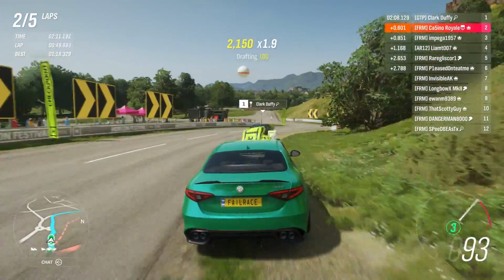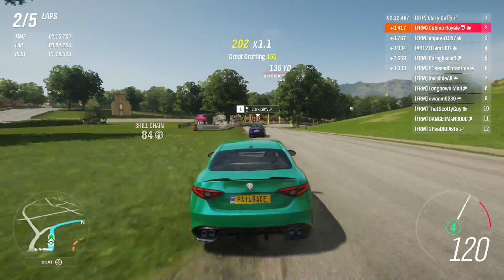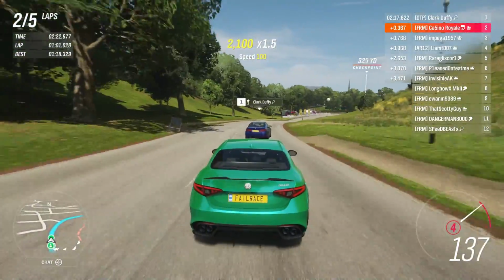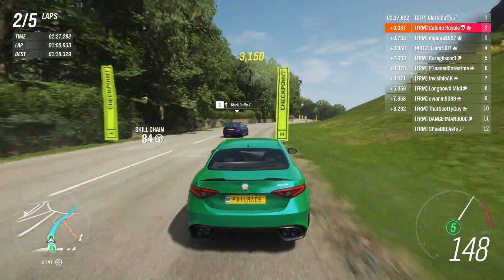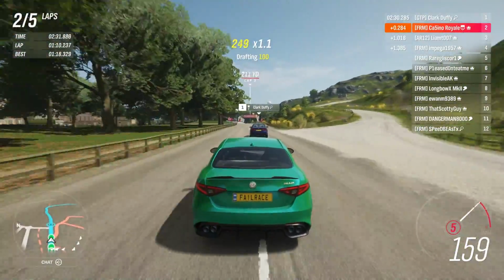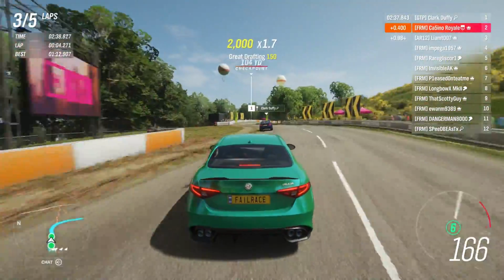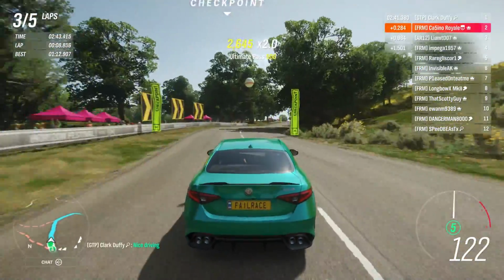Where we're going to get past is going to be on the exit of turn 1. I think that's where we're going to see the best chances for the Giulia, because I think we are one of the better handling vehicles here. We're lighter than a considerable number of the cars. The Giulia does drive very, very well indeed. So we're not going to breeze past the M5 in a straight line. We're actually pretty evenly matched here. We've got to watch out for that E63. I think if we can get in clean air, I'm not too fussed about the Mercedes. If we can get clean out of the corners, we can just turn.